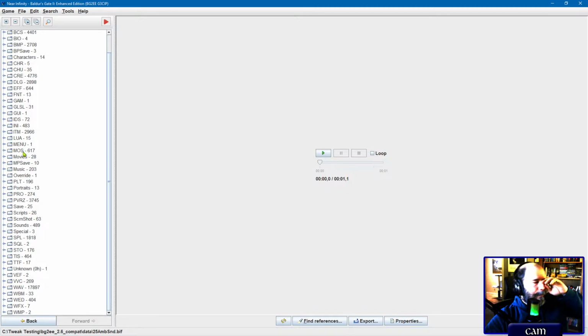Okay. The point I was getting to is that the existing Jaheira, Viconia, Anomen, and Aerie all have a proper song with proper music that plays. What NPC mods do to avoid having to mess with this is they use play song 0, which kills whatever music is currently playing, and then they do a play sound, which lets you play an AUG or a WAV file directly. So it's just one sound file with the entire theme for the NPC.